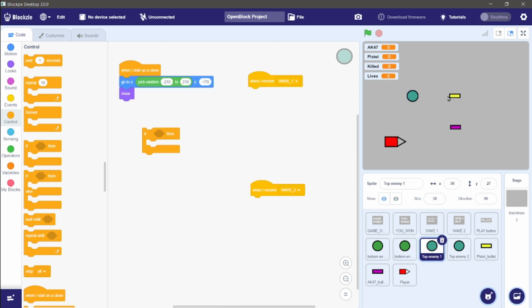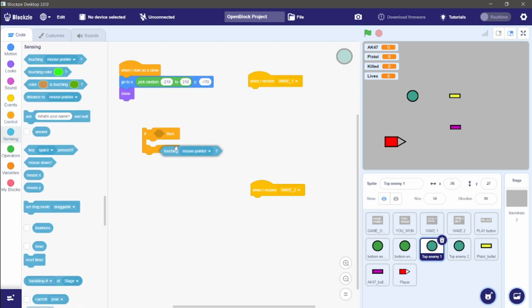So as soon as this bullet is touching this, it should disappear, and this bullet from this particular player is making this enemy killed. So this player has just killed the enemy, hence the number of killed enemies should be increased, right? As soon as this bullet is passing through this and making this enemy killed, the number of killed enemies should be increased in value.